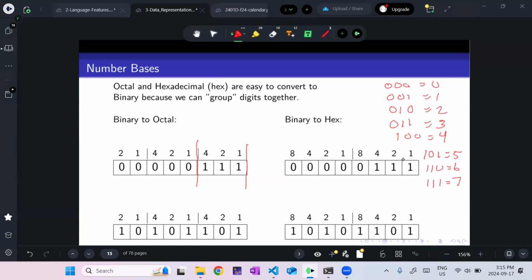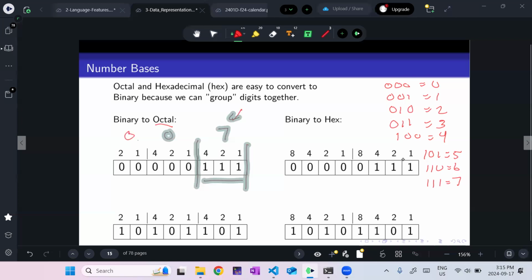And in my octal, I have base 8. So I can represent 3 bits using 1 digit in octal. Exactly. So I have a 1-to-1 bijection. So this would be the digit 7, this would be 0, and this would be 0, right? So 7 in decimal is 111 in binary, which is actually just 7 in octal.